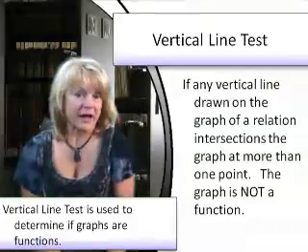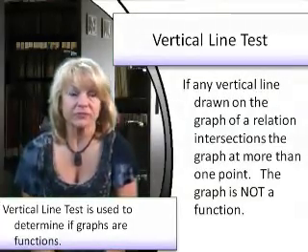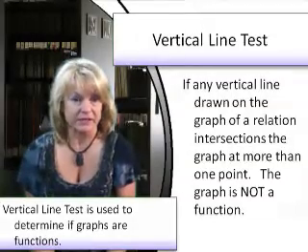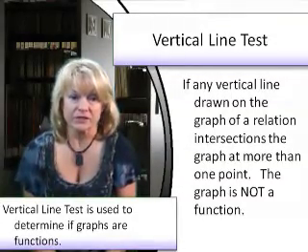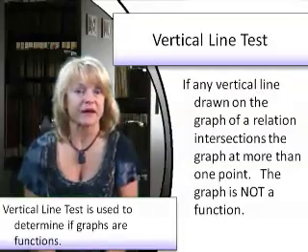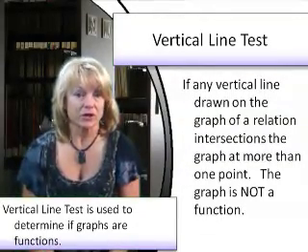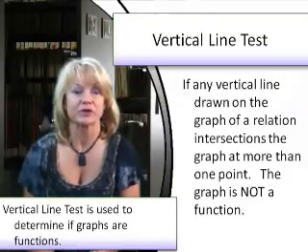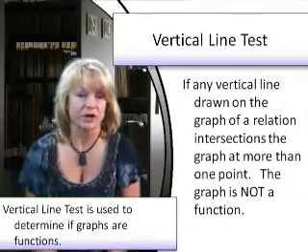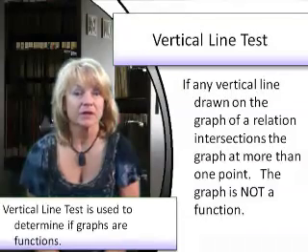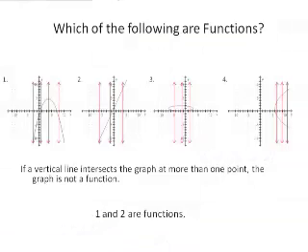If we're given the graph to test to see if it's a function, we can use what we call the vertical line test. If all vertical lines drawn only intersect the graph at one point, all of the x's are different. If a vertical line hits more than one point, it is capturing those places on the graph where x's are repeated. So for our third and fourth graph, the vertical line intersects the graphs at more than one point in many places, so only 1 and 2 are functions.